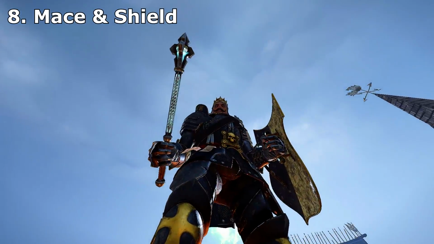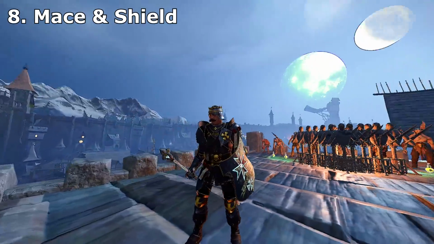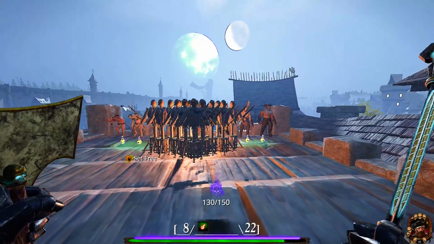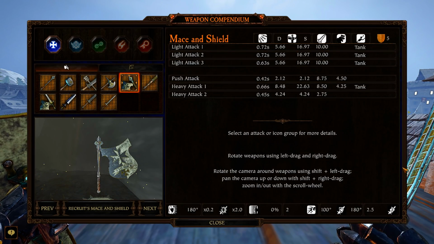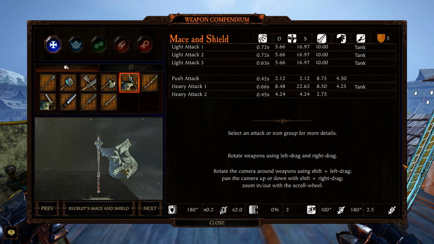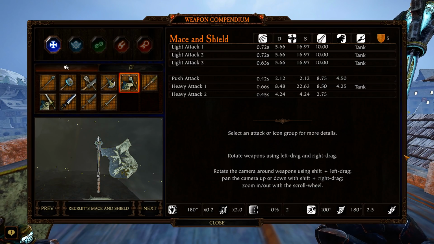Mace and Shield, which is probably the closest thing you're gonna get to dual wielding shields in this game. Oh my god guys, dual wield shield, the stagger would be amazing. Speaking of which, stagger is something we'll get into in more detail in the bonus section at the end.